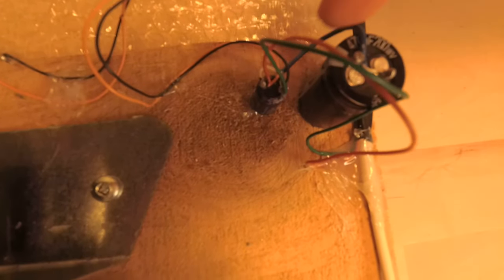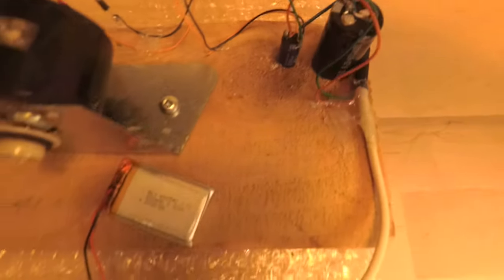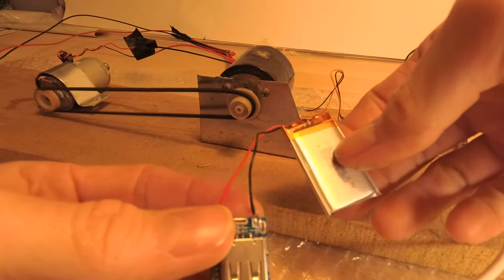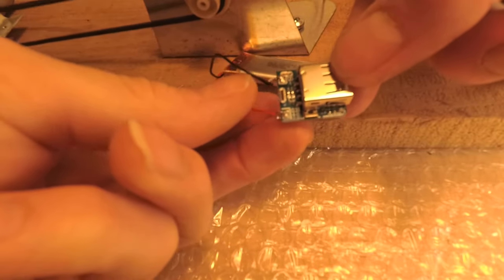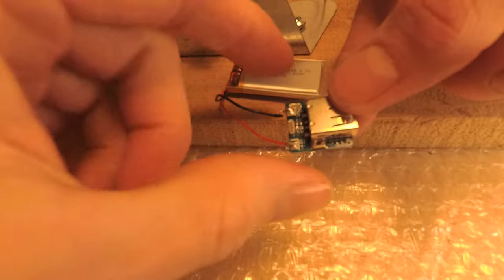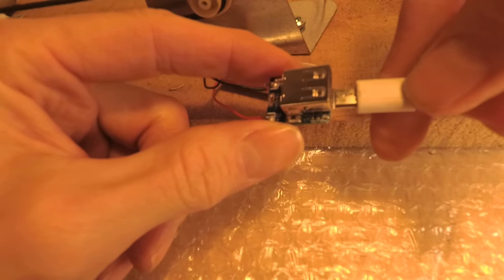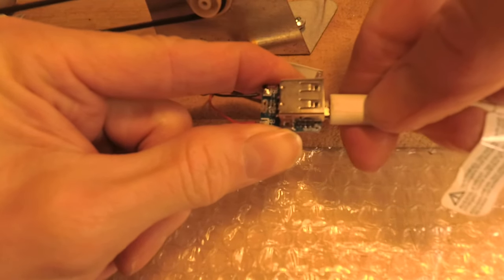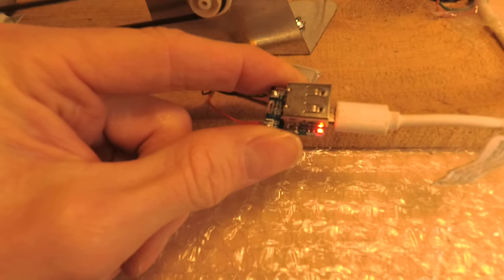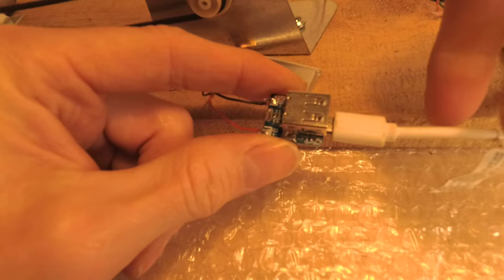Now, these are just random capacitors on here. And then I connected a USB plug power bank module attached to a LiPo. So if we plug in this power bank module, hopefully we can charge this LiPo. And the light is flashing now, so it's putting a charge into the LiPo.